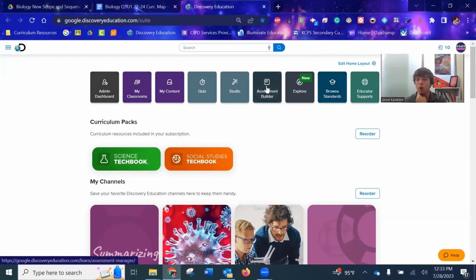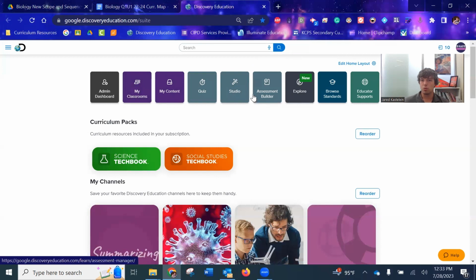The assessment builder is probably the best one. Even if you don't build an assessment on here for your students to take, this is a good spot to find questions, because you can browse questions by concept or by standard, and then pull them out however you want. If you want to, you can build it here and assign it to students, and the students will automatically be rostered through our SIS system.